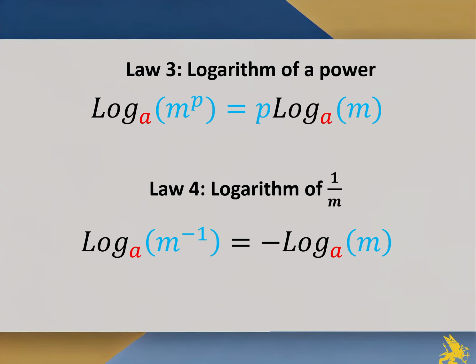Other two we need to be thinking about. We've got law 3, which is the logarithm of a power. And that's where if I've got m to the power of p, that p can just be taken out the front. Likewise, I'm looking at our negatives, but that's the same as our logarithm of a power because I'm grabbing this negative and taking it out the front.